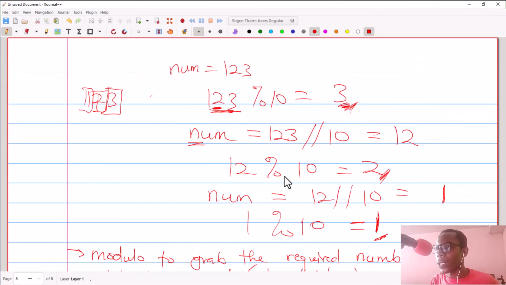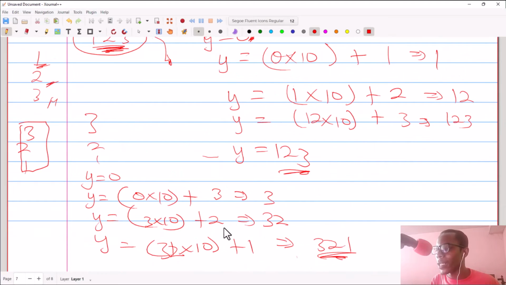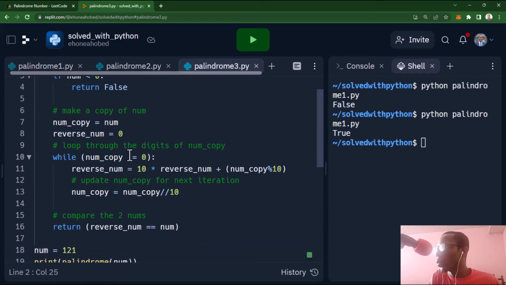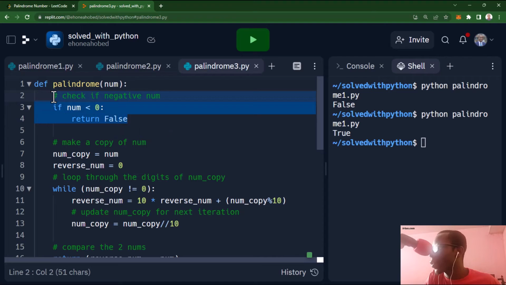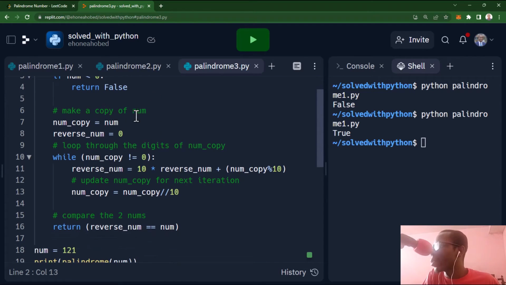This is just going to give us the individual numbers, and we are going to use this same method to string the numbers together. So over here, the very same function that we have created. In the first place, we are checking if it is a negative number, and we return false if it is negative. Then we are going to make a copy of the number. So how do we make a copy?